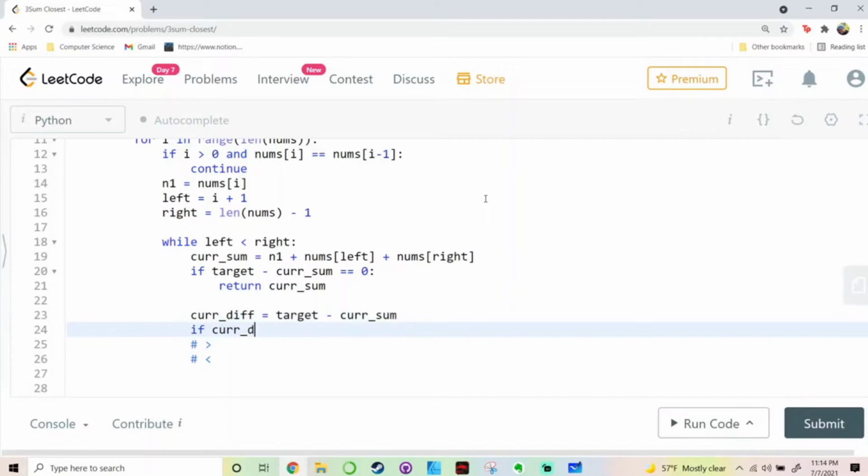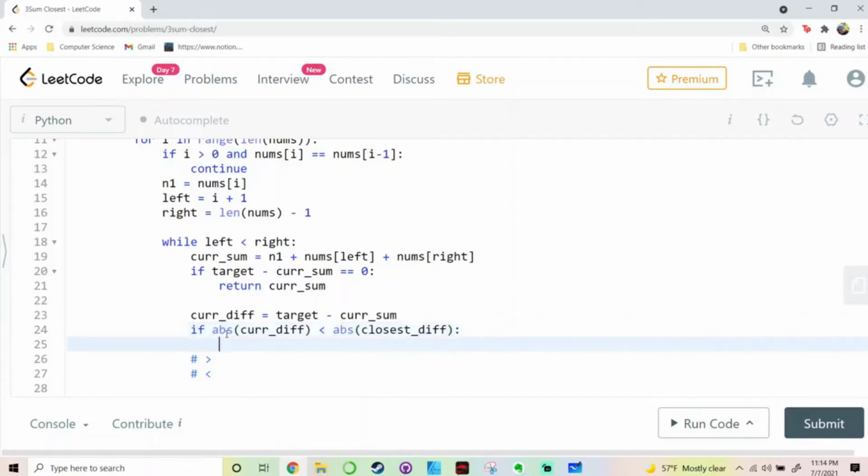So if the current difference is smaller than the closest difference. Now, let's think about this for a moment. We cannot compare this to this, because this could be worth a negative value, and this could be worth a positive value. So in the instance where the current difference is equal to 5, for example, and the closest difference is equal to negative 5, it's not a very fair comparison, right? Because sometimes things are different. So what we need to do is to just apply an absolute function on it.